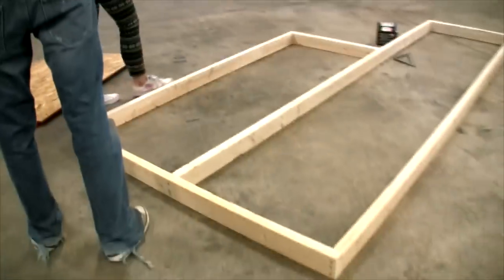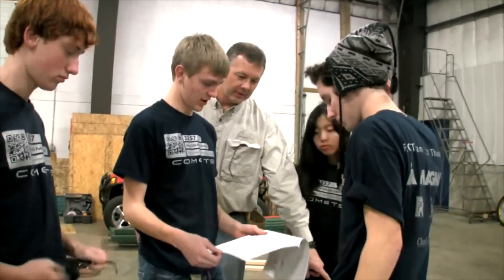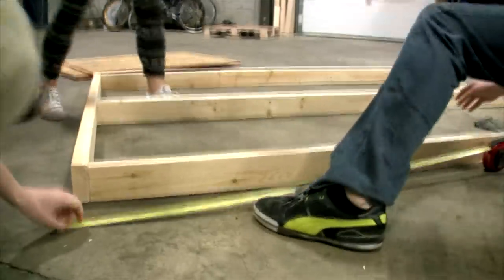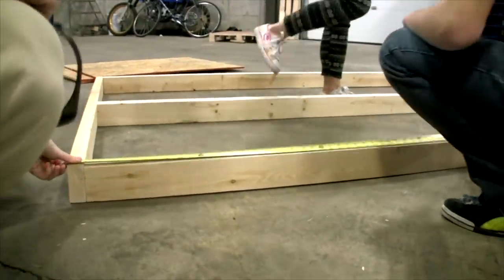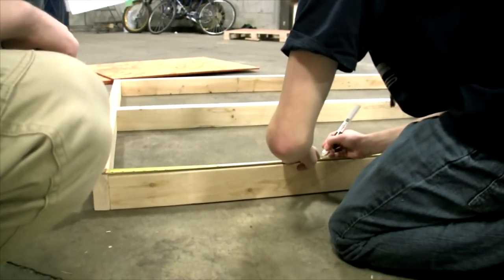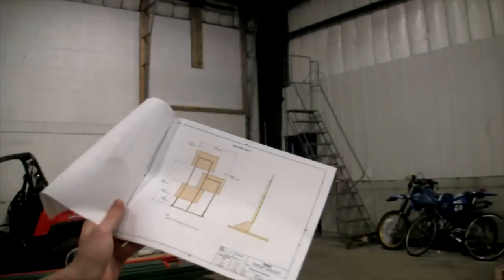All right, sure. It goes to the top. Yeah, we're all clear. And mark a line on the two longest ones. Okay. 22.88? So what was it, 22.88? Yeah, so 22.75. We're building the whole scoring assembly. We're only building the first half to save some money. And it's always good to save money.